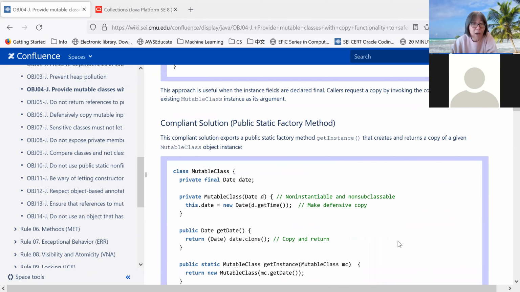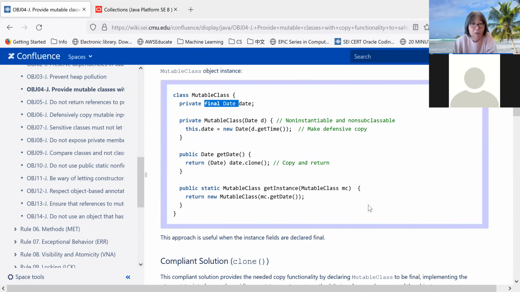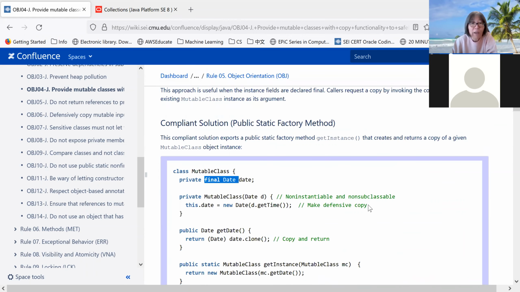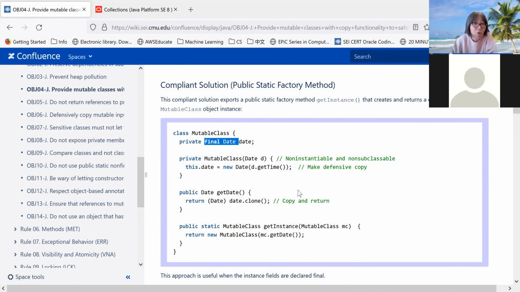The other way mentioned here is that in this case, we also make it final, so that means you shouldn't edit it. Yeah, so we can also try with this.